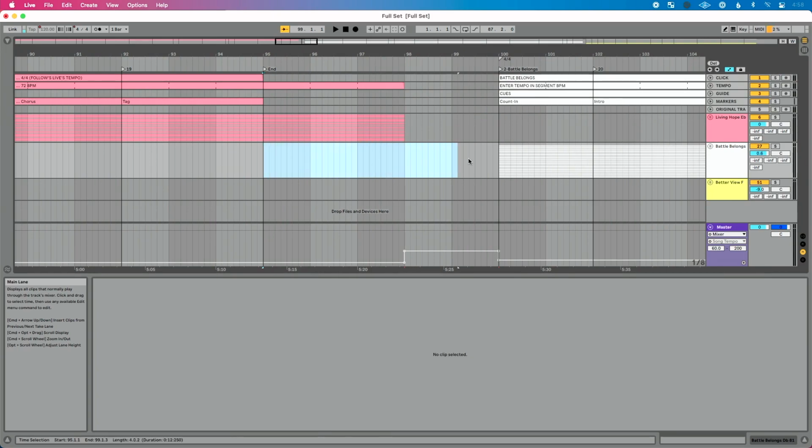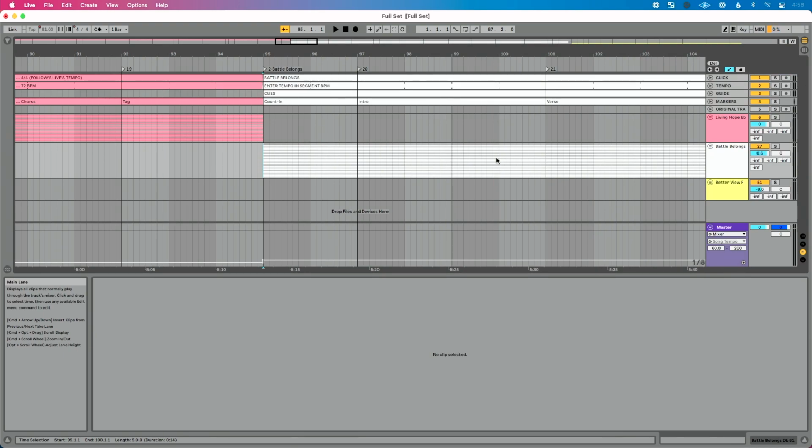I'm going to select this amount of space right here, and then I'm going to use what's called our delete time command. So I'm going to do Command Shift Delete. And that's going to delete that time. And you could see what it did there is it basically brought song 1, song 2, and nudged them up together like that, right? And the delete time command is super important.